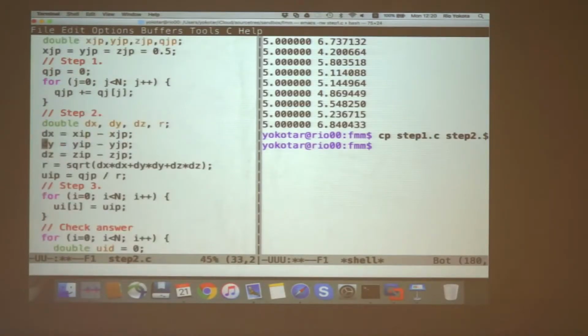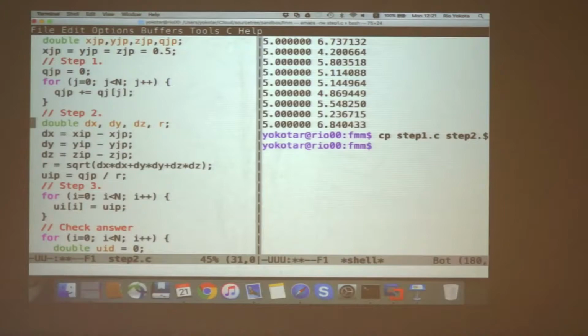So where's step 2? This one. So step 2, I have xip, xjp. These numbers I can just change. So how do I do this?